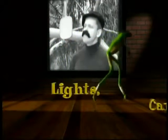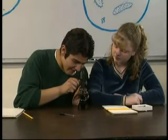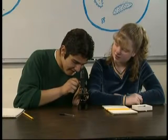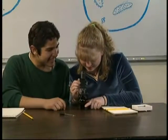Sit down! Sit down! It might come as a surprise to you, but an entire food chain can fit in one drop of water. That's right. A drop of water can be full of microscopic plants, herbivores, carnivores, and decomposers. Most of them too small to see without the help of a microscope. Today, we are going to see this process in action. We'll watch a microscopic food chain develop from scratch.